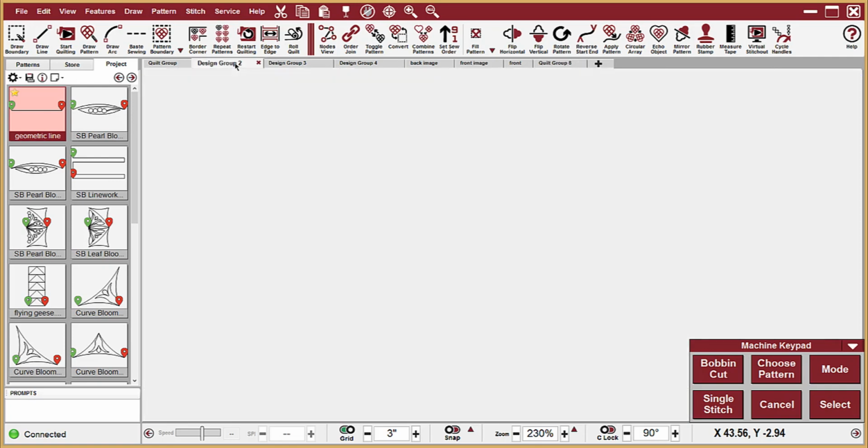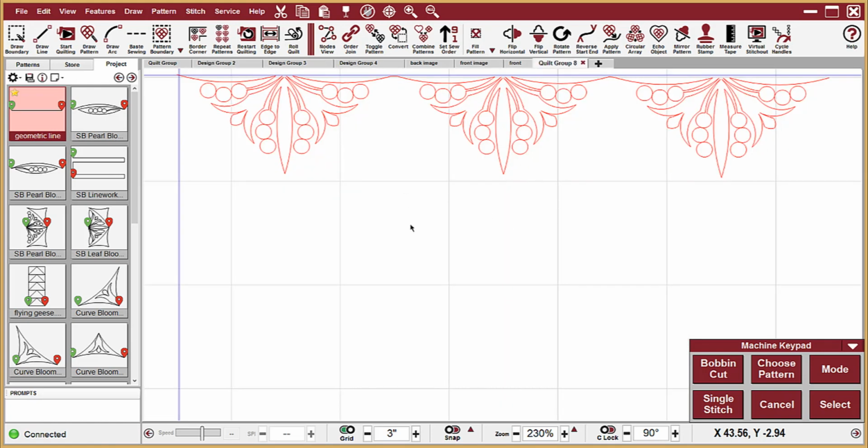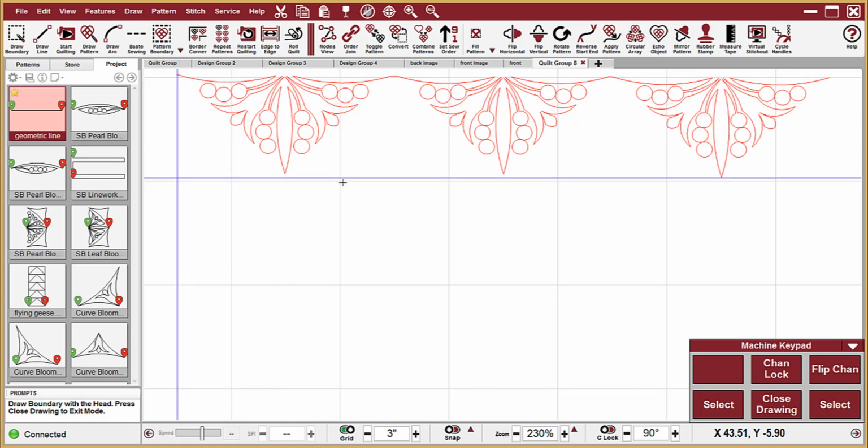So if we refer back to our picture, what we're going to be doing now is these half square triangles that we have in part of this first row, but we're also going to include this parallelogram because we want this to quilt out continuously going all the way across this particular piece. So I'm going to go back to our group and click out a boundary, and you'll see what I'm going to do on this one to be able to once again have one boundary instead of all individual ones on this quilt.